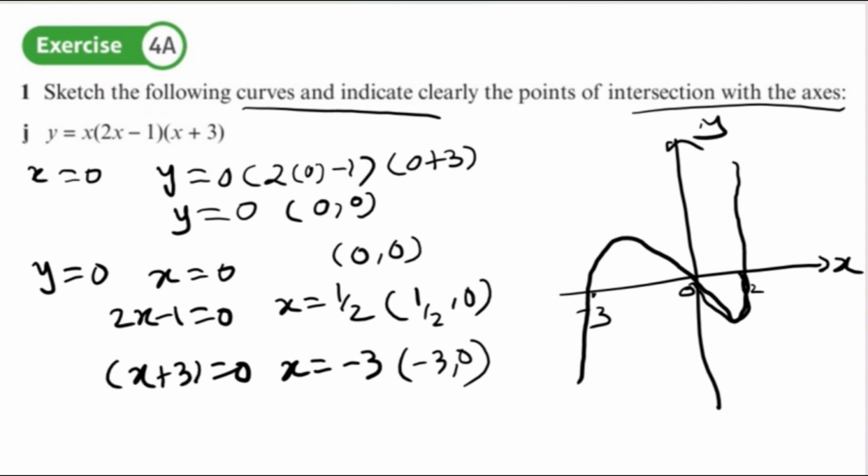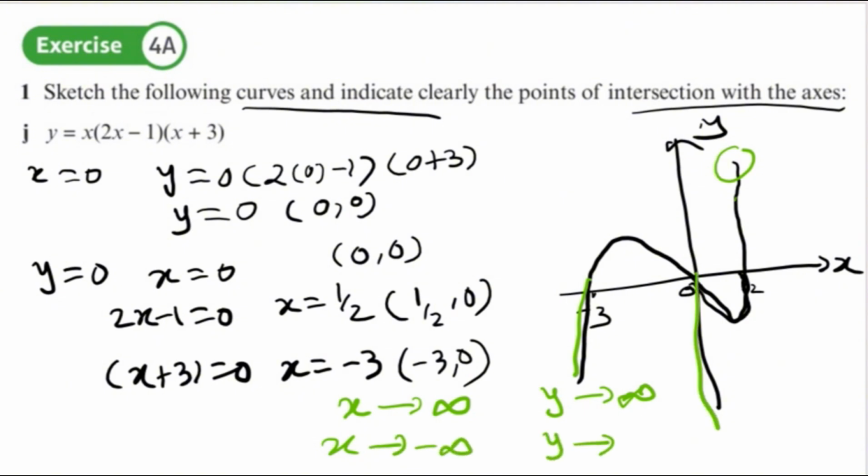Now a very important thing you have to keep in mind: whenever we are drawing the cubic graph, we always have to mention the range. In the sense, if x tends to infinity, we are talking about here. So when it's going to infinity up, then y also tends to infinity, because y is also going on the positive side. And for this side, if x tends to negative infinity, then y also goes to negative infinity. This is a very important thing you have to mention whenever you sketch a cubic graph.